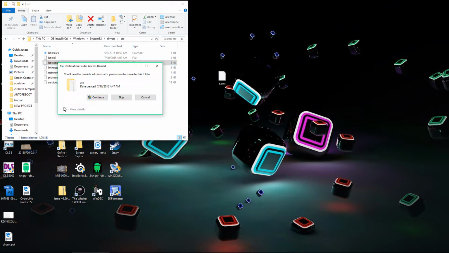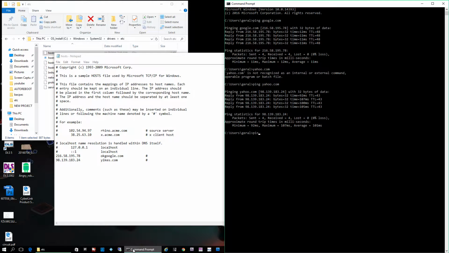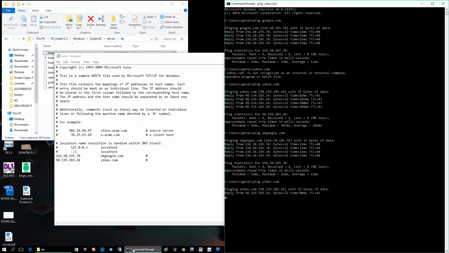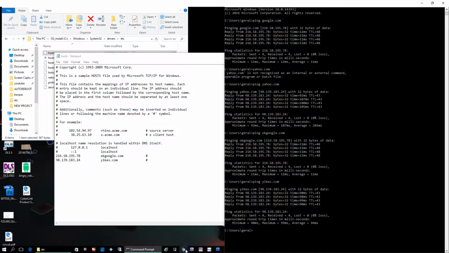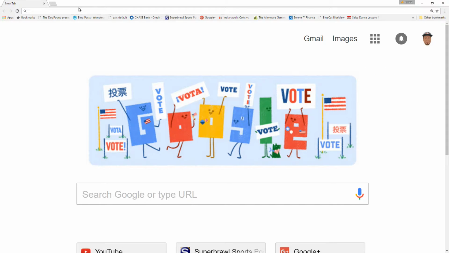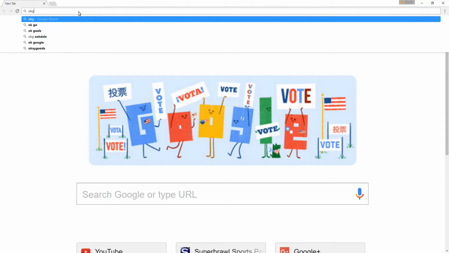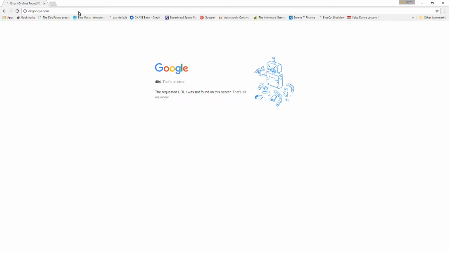Now, as you can see, I can type in okgoogle.com and yikes.com, and it actually comes up with the addresses of Google and Yahoo. But if you were to try and do that on a browser, it wouldn't work, because it is utilizing an internet DNS, and so it's not going to resolve it from there. But locally in your intranet, it will resolve it. So if you have a computer on your network and you can't seem to hit it by its computer name, you can put this in the host file and it will resolve it and allow you to hit it without typing in the entire address.